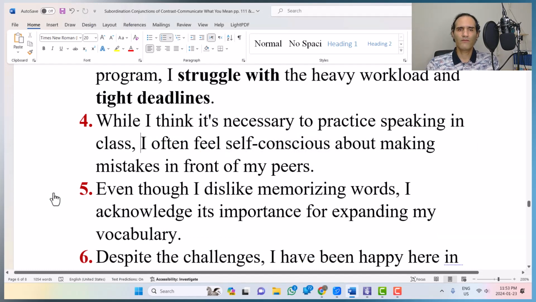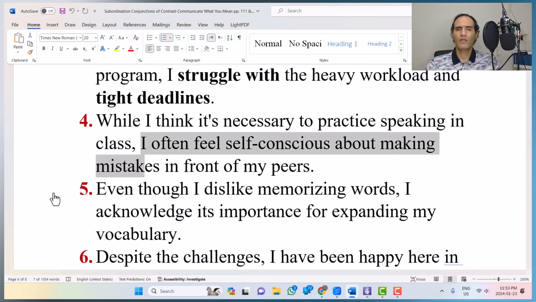My advice to you, the experience is telling me: not until you have made mistakes before others can you make progress in your speaking. So you need to make mistakes before others before you can make progress and independently speak. Speaking has different stages.